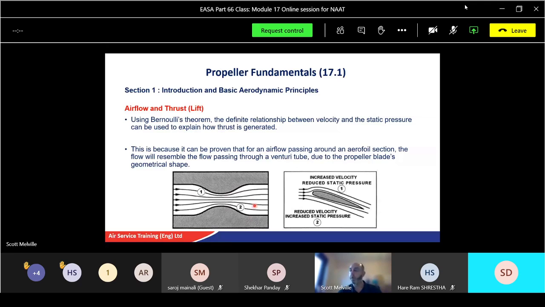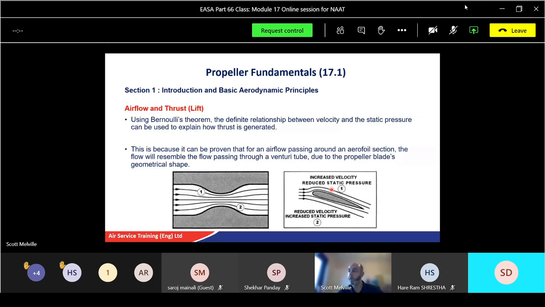Now, we apply this to an airfoil. We've got a mass flow of air coming from the leading edge of the airfoil here. As it goes over the top, to get to the same point at the back, it's got to speed up. Now, if it's speeding up over the top, it must be slowing down underneath the airfoil. So velocity is speeding up on top, and pressure and temperature on the top of the airfoil must be a lot less, especially with reference to pressure. Therefore, underneath, that same mass flow of air has a decreased velocity, therefore pressure has increased. And if pressure has increased underneath, then the wing must go up.